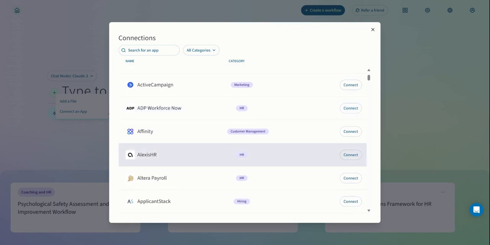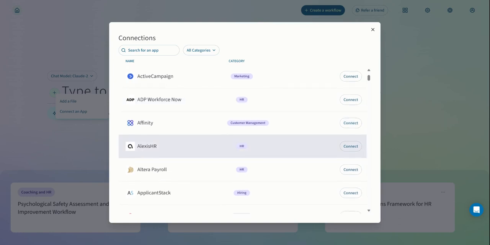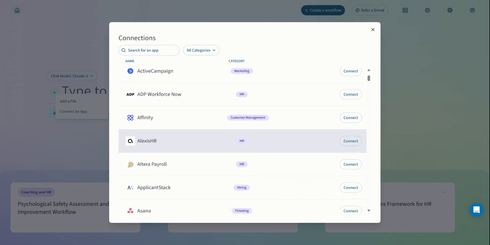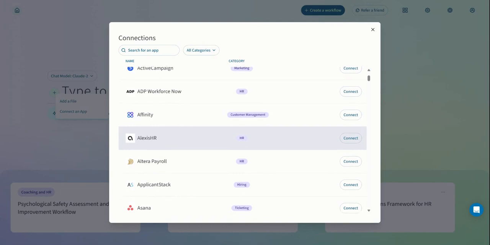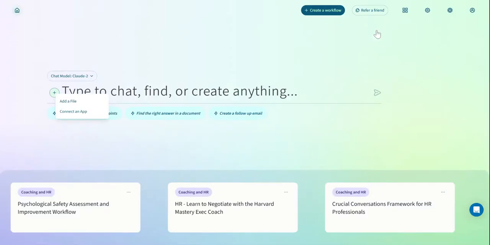So in this example, there's a ton to choose from. You will definitely see different options when you go down this path, and that is because your IT team has explicitly given each individual employee the ability to access their relevant data and use AI with it. So for now, we are going to focus on the add a file capability.